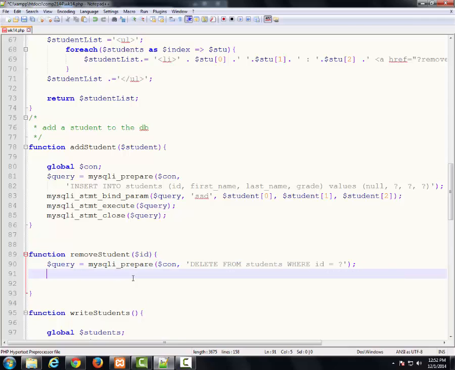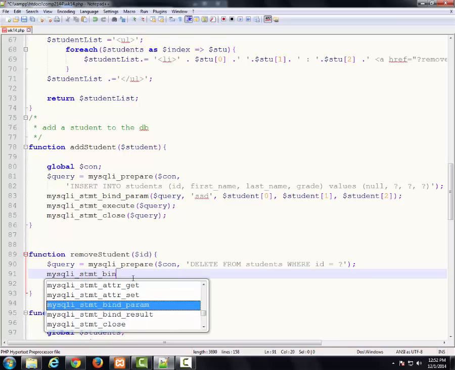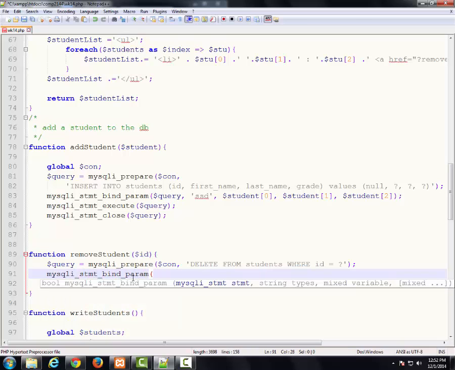Okay, now we're going to bind the parameters. So MySQL stmt bind param. Okay, which query are we binding to? The query we just defined. And now what are we binding? We're binding one parameter, which is an integer that we're getting from the argument. So someone tell me how I can finish this query. What string should I pass after on line 91?